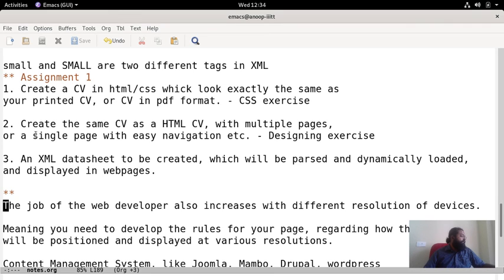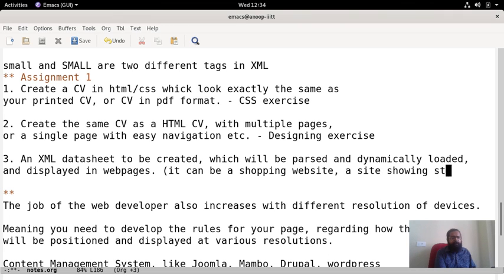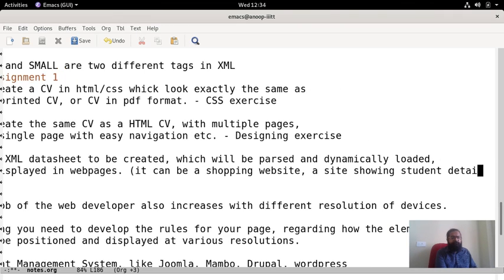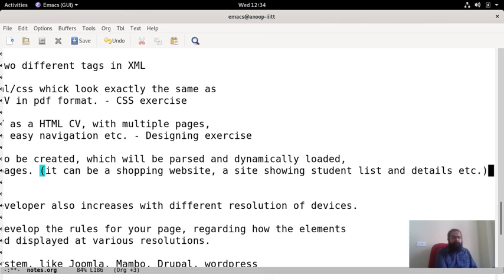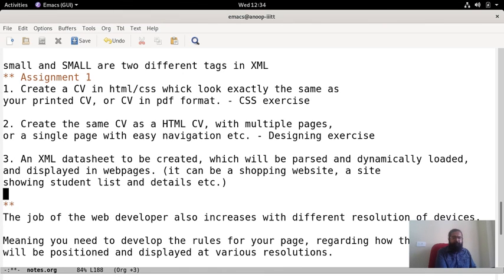The third one can be a shopping website, a site showing student details, etc. You have to define and tell me what you are going to create, and you have to create that. This is the requirement.